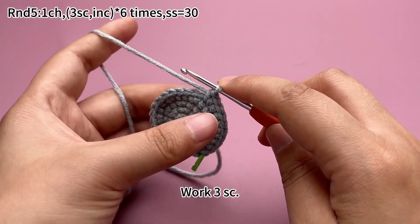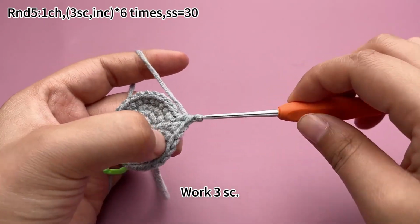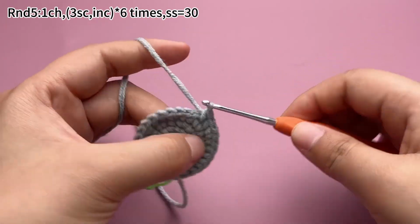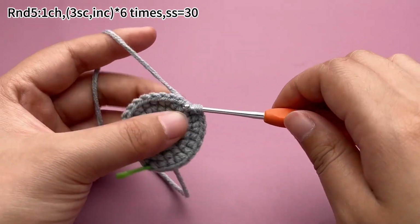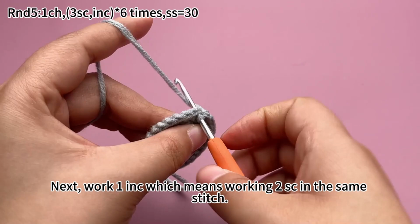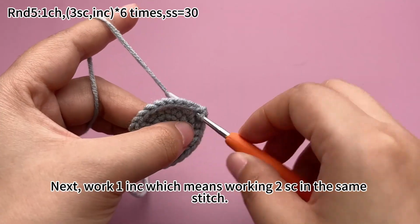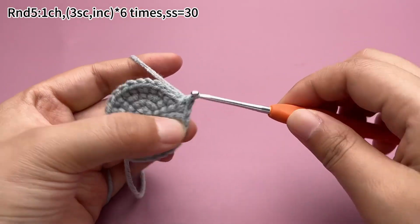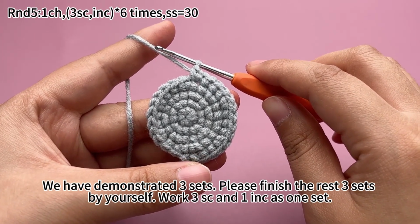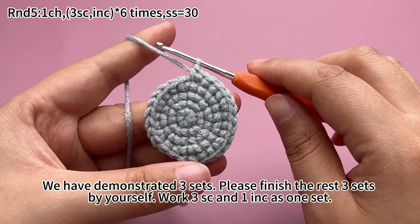The third set, work 3 single crochets. Next, work an increase, which means working 2 single crochets in the same stitch. We have demonstrated 3 sets. Please finish the rest 3 sets by yourself. Work 3 single crochets and an increase as 1 set.